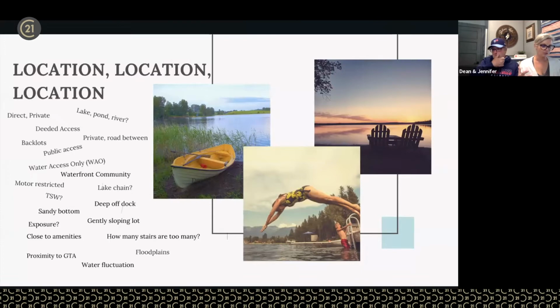So someone who wants to be on the water might factor in whether or not they're on the Trent Severn waterway, because that's a premium, because you're on a big lake chain. The Trent Severn Waterway, in case anyone's not aware, is the navigation route. And actually, from our lake here on Balsam Lake, you can travel the world by boat. We can travel to Georgian Bay and throughout all the Great Lakes, or we can go straight down through Peterborough to Lake Ontario, and even up to Montreal through the St. Lawrence Seaway.